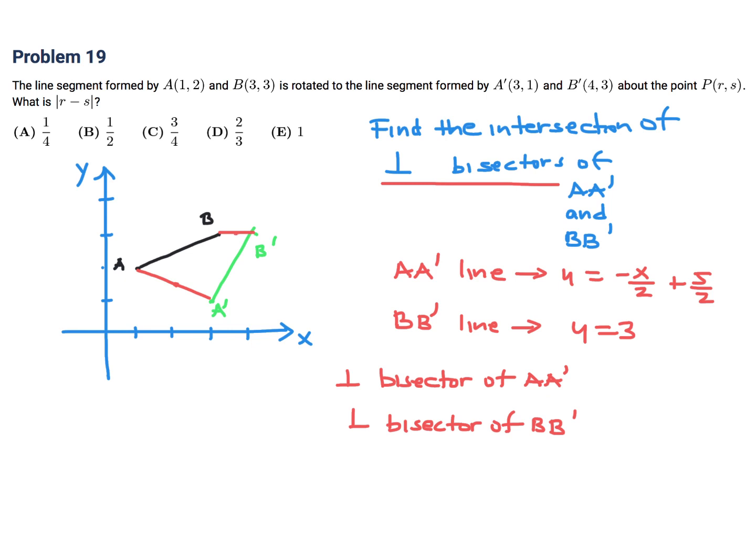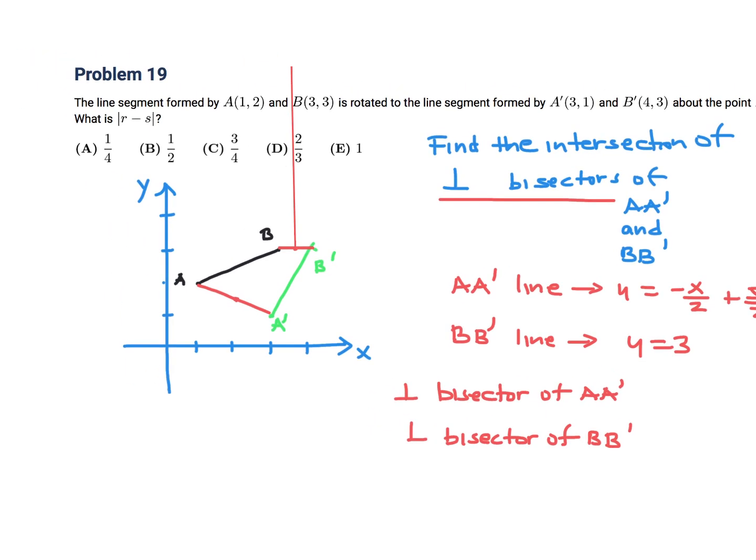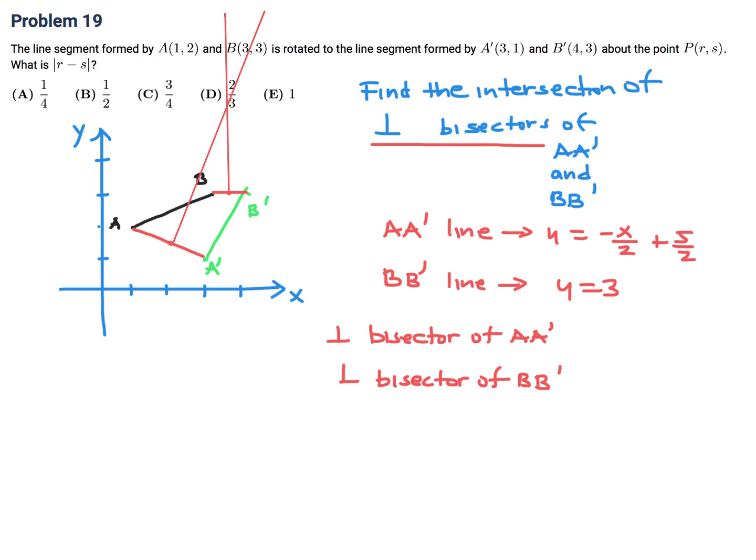So let me just draw in those two lines first, and then hopefully you'll understand the question a little bit better. So we got the perpendicular bisector of this guy, which is essentially just straight up, right? Straight up like that, as long as it's perpendicular. And then the perpendicular bisector of the other guy might be a little trickier. Yeah, something like that. Okay, that's pretty good actually. So this is a right angle right here, and this is a right angle right there. So we have to figure out the equations of those two lines, and the intersection of those two lines, which is approximately there, that is the P. Aha, so finally it made sense. Okay, so let's first figure out this guy.